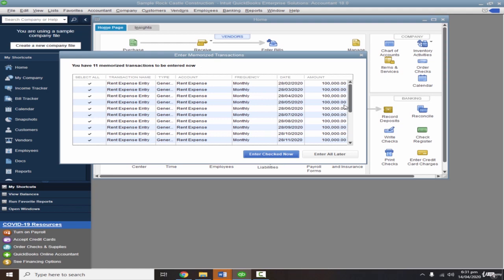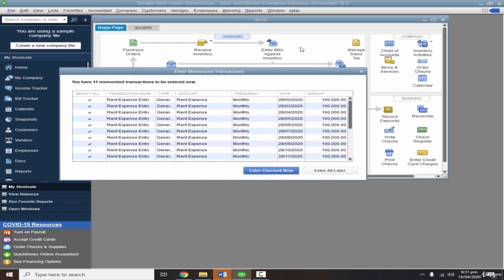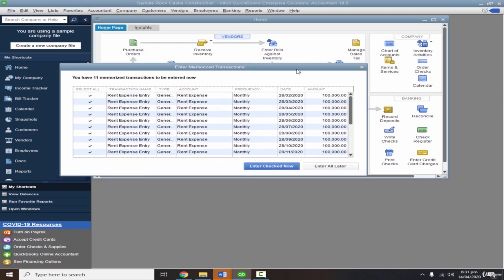But it is recommending the entries up to December. That's because this is a sample company and it already had some data up to year 2022. So that's why it is considering that maybe the current reporting date in the software is set to 2022. So according to that, all the entries needs to be entered.